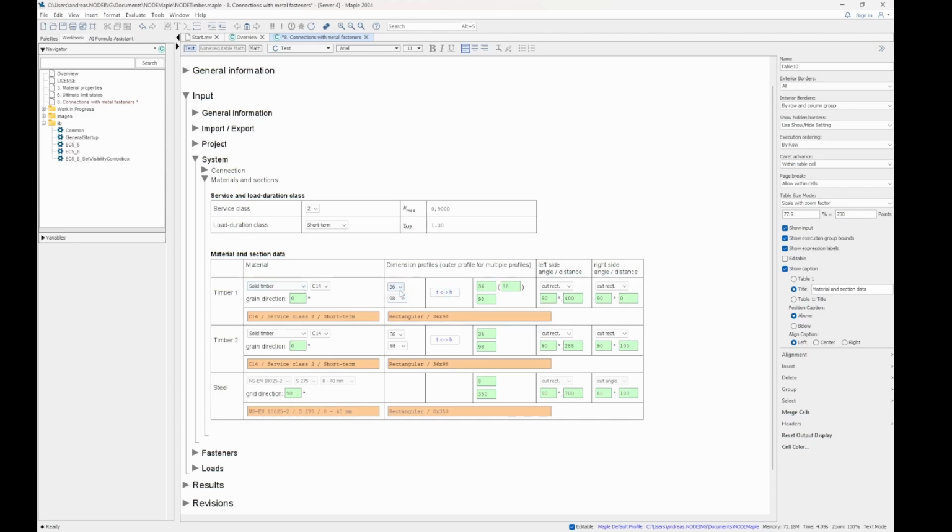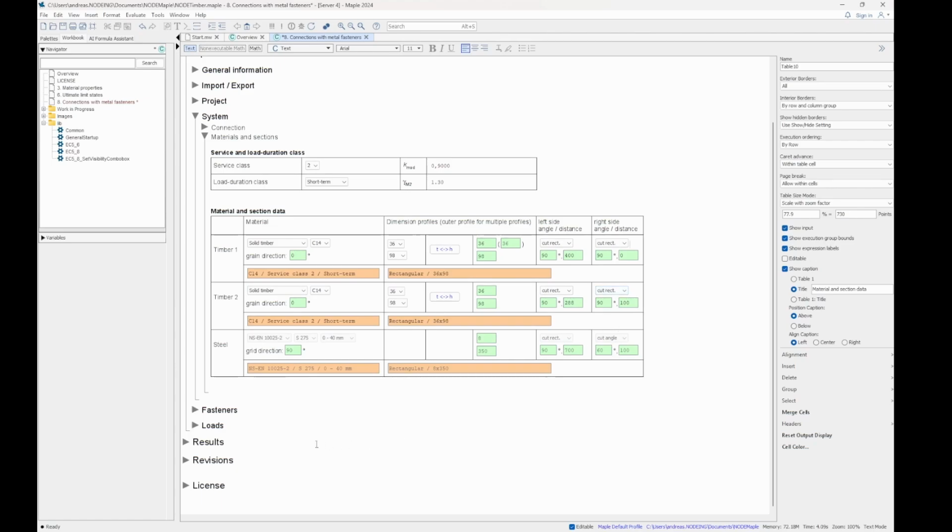So this one defines more or less layers 1, 3 and 5 if you have one inside, and this would define layers 2 and 4. Layers 1, 3 and 5 go in the same direction, and 2 and 4 go in the other direction, which is defined by these values here. This part here defines the cut of the section, which is more visible in the graphics window afterwards.